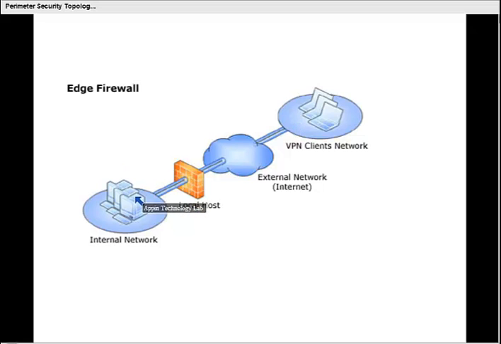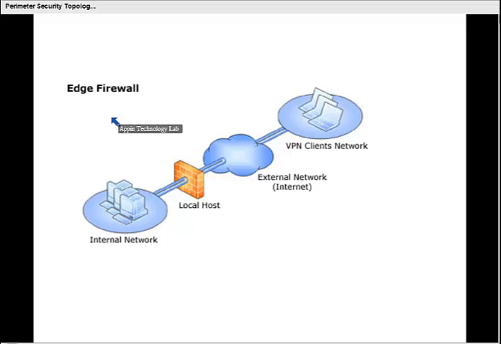Now, in such a state, when you establish a security gateway just between your internal network and external network, that security gateway becomes your edge firewall. That means between your internal network and external network, at this periphery, this perimeter, this boundary, you have a machine, a system or a gateway that works as your edge firewall. So this is topology number one, in which we can implement such security gateways that help us prevent any sort of security threats coming to our internal networks.